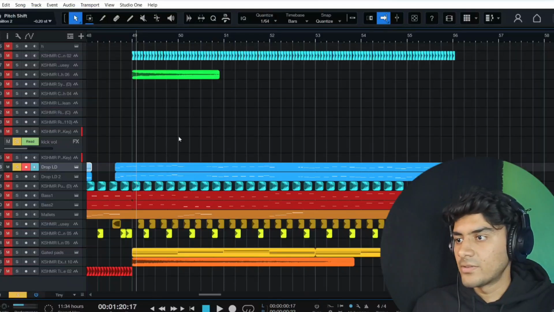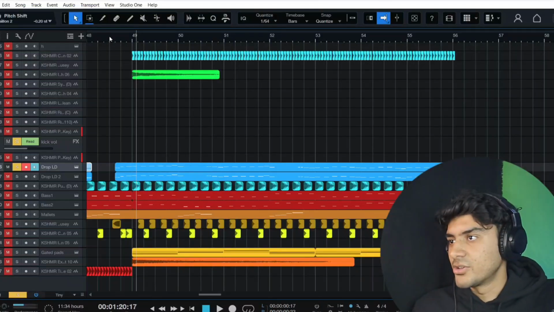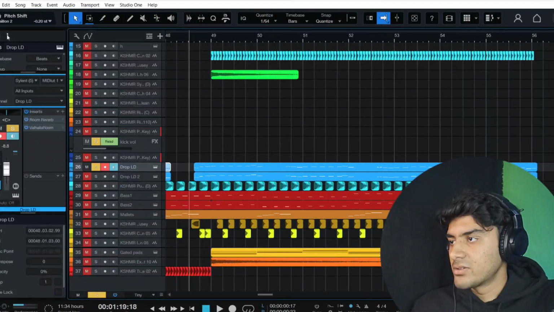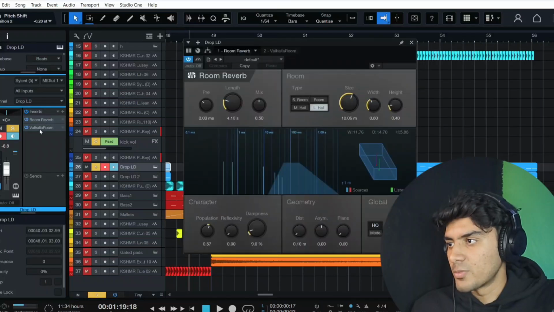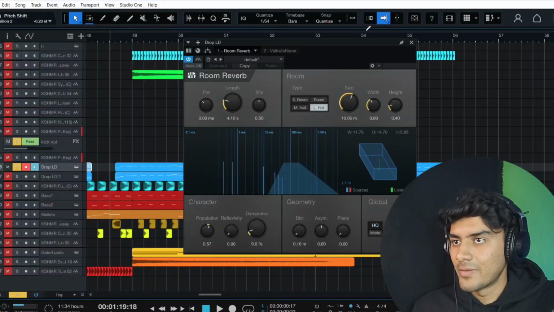Okay, so that was the first lead for the drop. I believe I have used a ton of reverb. Yeah, we have used room reverb and some more room reverb, two layers of room reverb actually.